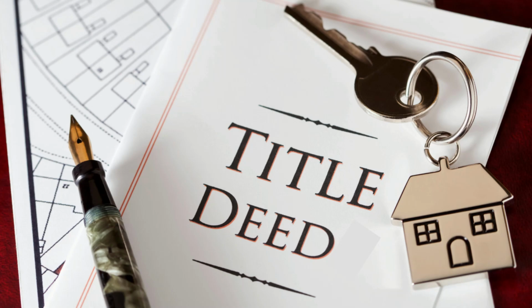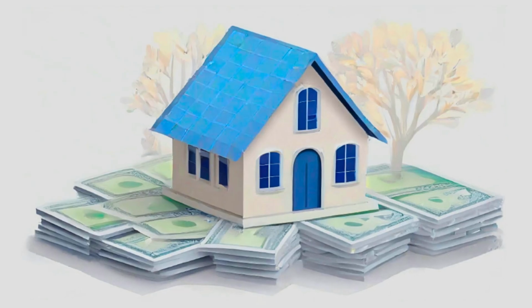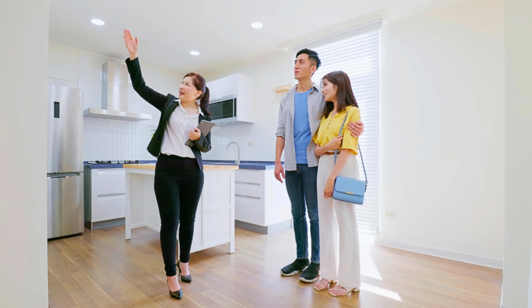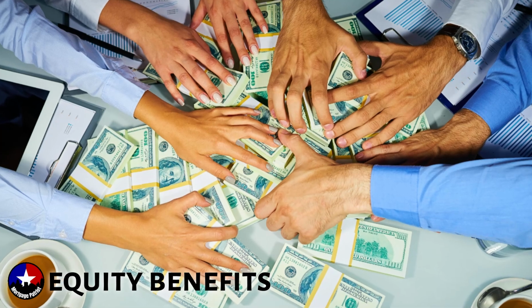You are on title. You have to have an underlying mortgage. Okay, they're going to buy the equity in your home. You get to move out and purchase your new home based on the equity that they extend to you. And it's going to be full value, more than full value than a normal traditional sale of a home where you're paying 2 realtors and closing costs and so forth.